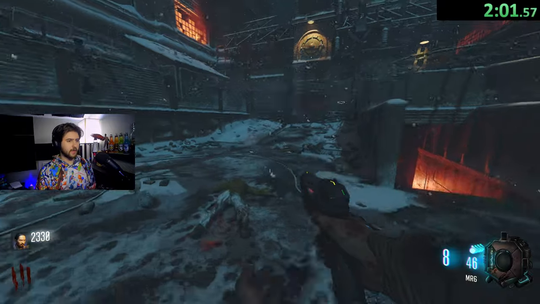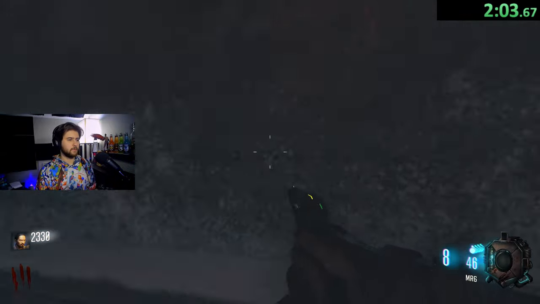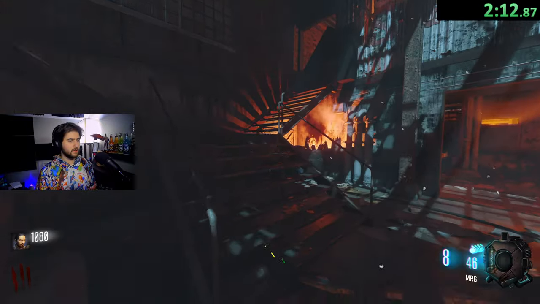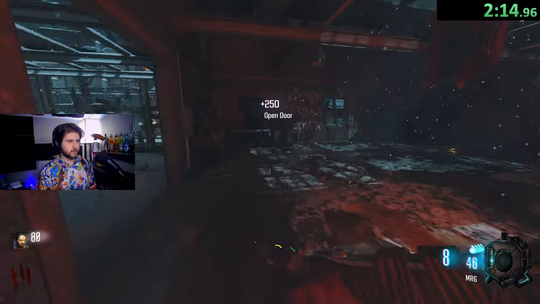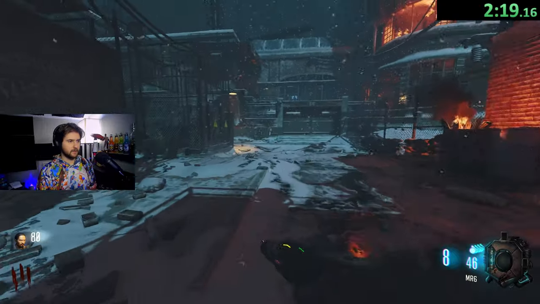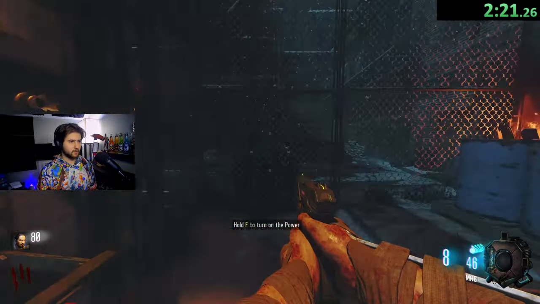I'm gonna buy the RK5. RK5 would be beautiful right now. And let us see, we got Speed Cola. Okay, looking promising. Continue downwards through here. And let us see what's behind this door after we turn on the power.